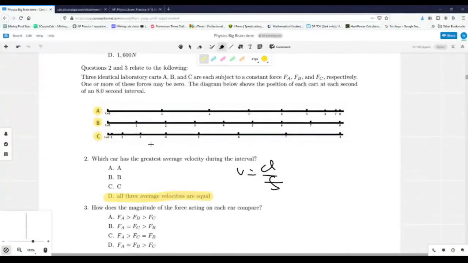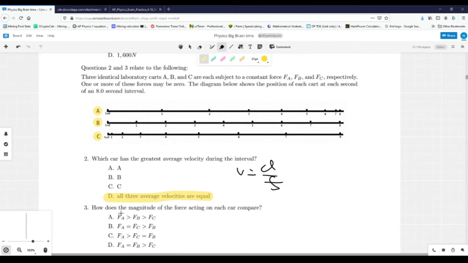All right. So, what did we say about B? What is it doing? That man ain't accelerating. It's at a constant velocity. So if it has a constant velocity, which means it's not accelerating, what do we know? It doesn't have a force on it. Force is 0. Exactly. So whatever answer we pick, this has to be the least, because we know that these two have non-zero forces on them, because they're accelerating. So B has to be the least. And that leaves us only with B.